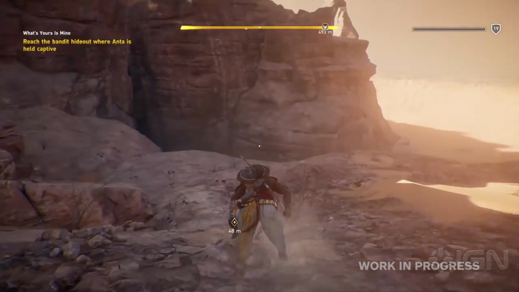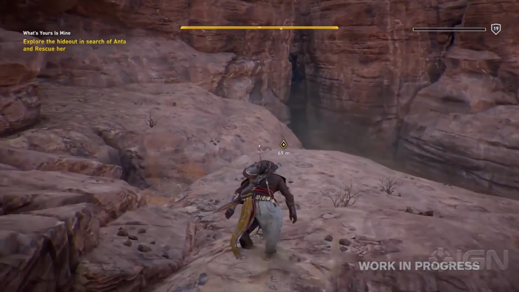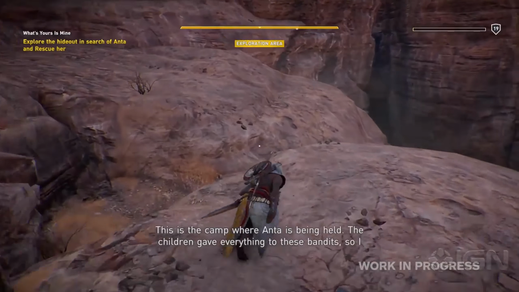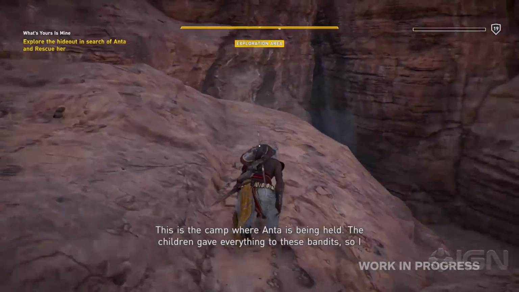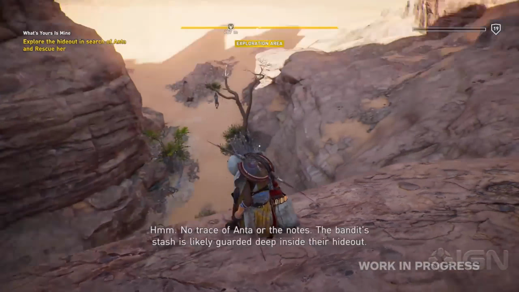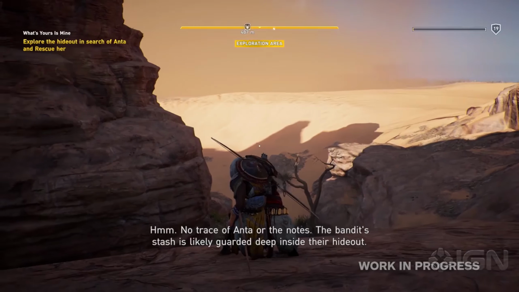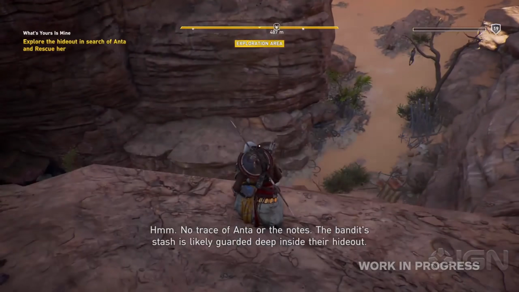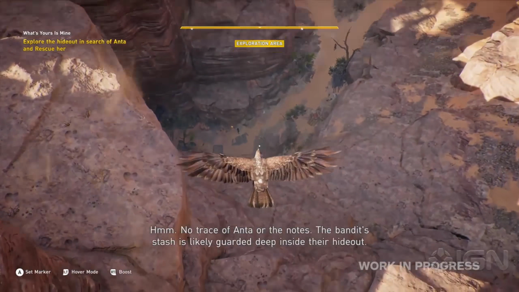Really? Yes, because we're in the deserts, sandstorms are quite active. They do have an effect on detection. So guards who are inside, exactly, you can be a lot stealthier inside. But here we're going into interior, so the sandstorm will just pass over us. Oh, okay. You see a guy hanging from the tree there. That's not great. Yeah, these are bandits.